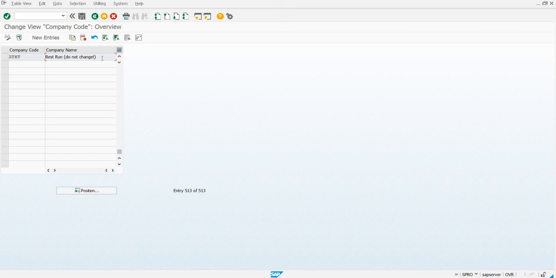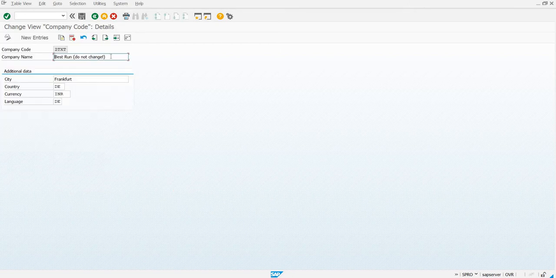So we have to edit it now. I'm going to double click it. Now for the company name, I will take Jet Textile Private Limited, because I have Jet Enterprise as the main company, and under that I have Jet Textile Private Limited.